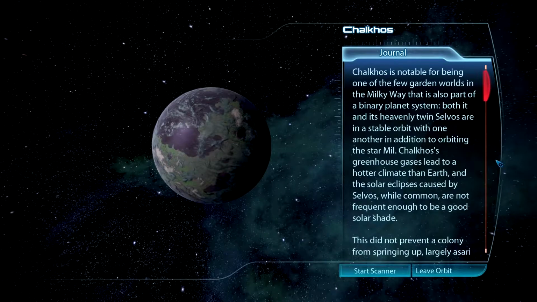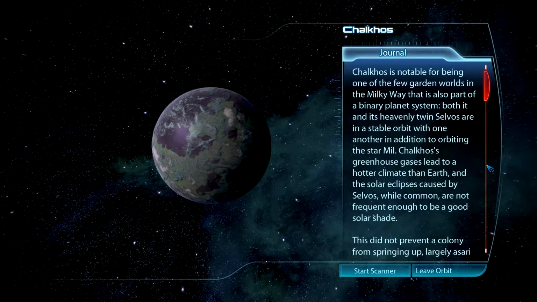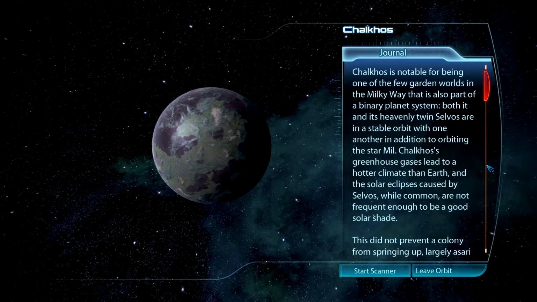It's a garden world. Chalcos is notable for being one of the few garden worlds in the Milky Way that is also part of a binary planet system. Both it and its heavenly twin Selvos are in a stable orbit with one another in addition to orbiting the star Mill. Chalcos' greenhouse gases lead to a hotter climate than Earth, and the solar eclipses caused by Selvos, while common, are not frequent enough to be a good solar shade.